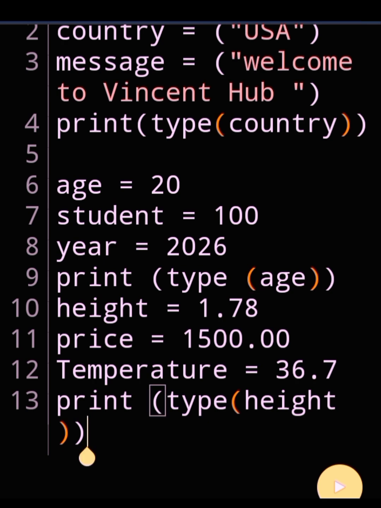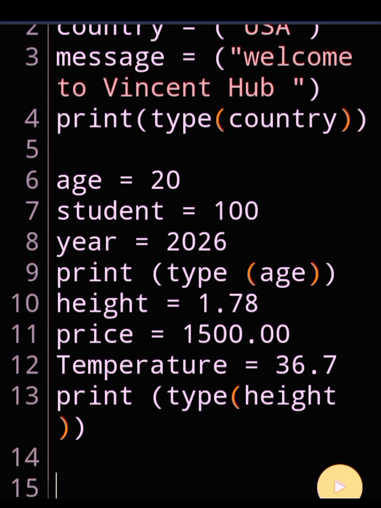So let's move forward, and we have also what we call the booleans. Booleans are very useful when a program needs to make a decision. So once you want to make a decision in your Python program, you make use of the Boolean data type. Let's practicalize it.